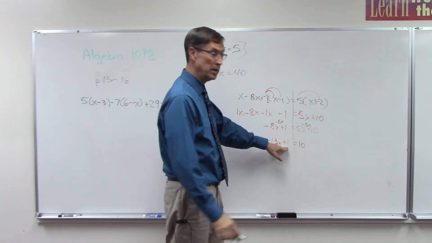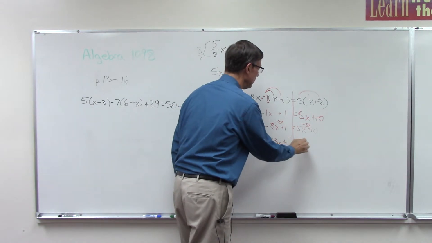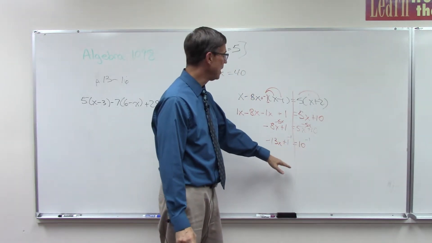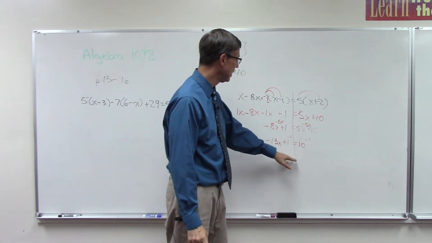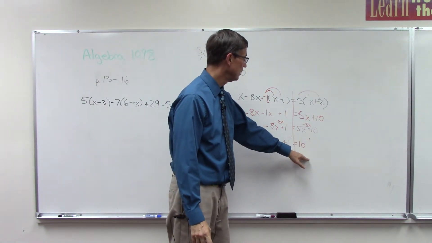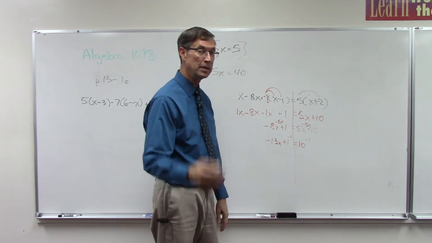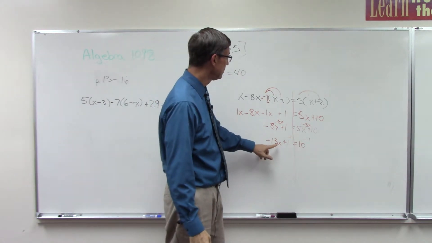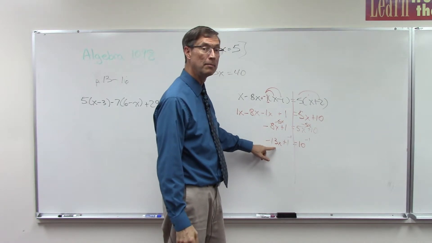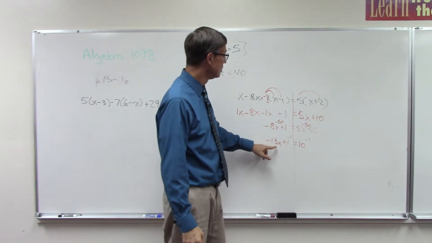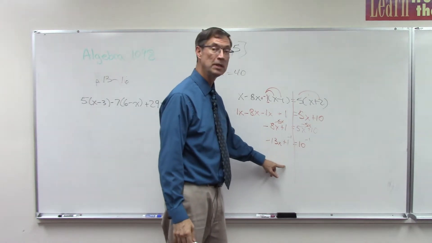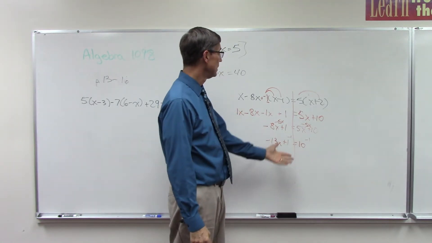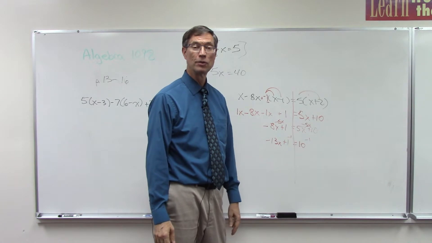Now I need to get rid of this 1. So we're going to subtract it on both sides. And then I want you to take that to the end. So you're going to end up with negative 13x equals, it looks like 10 minus 1 is, write it down. And then the last step is we want to divide by the coefficient on x. So you're going to divide by that negative 13 and you want to do that on both sides. And you're done. Again, you actually get a fraction for the answer.